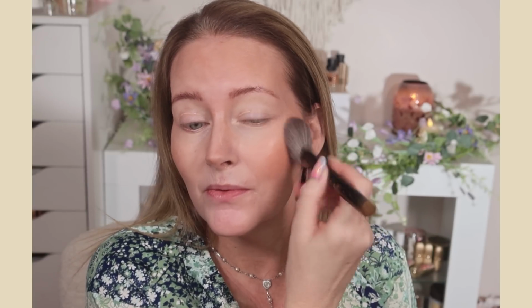If you have a light complexion like me, go lightly with this one, because even though all the reviews are saying about having to build this one up, on my complexion, I think I pick up a lot of colour with this, so I really don't need much of this at all. In fact, just a couple of taps into this is more than enough, unless I'm wearing tan. But this just blends out so beautifully, so easily. There's no patchiness, and it just fuses, obviously, with the other powders because they work in union together so well.